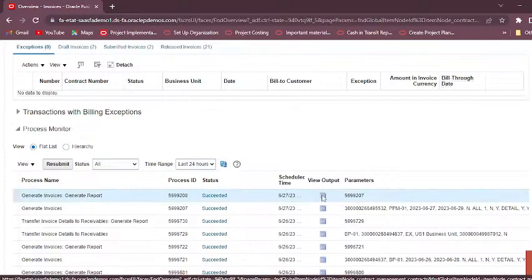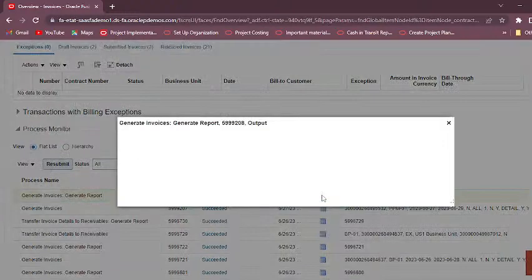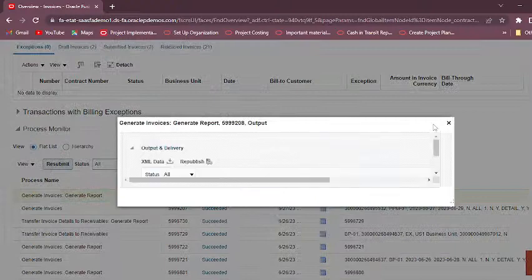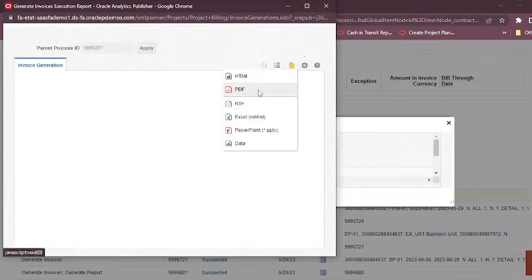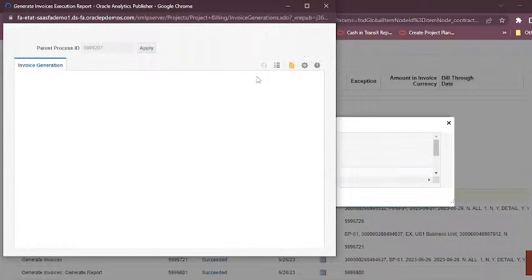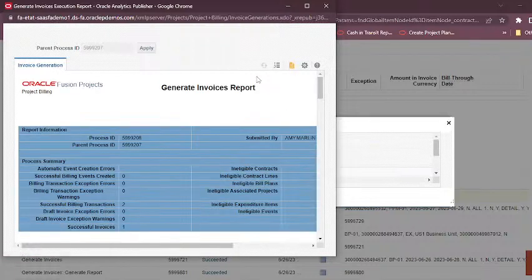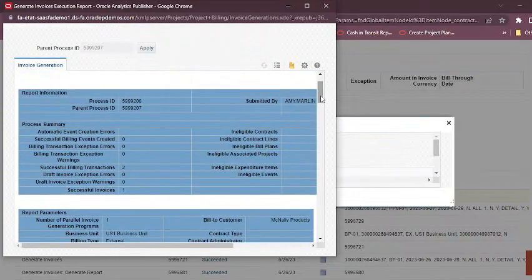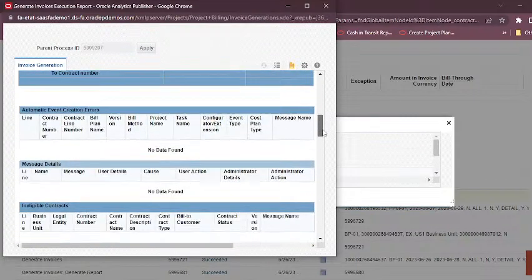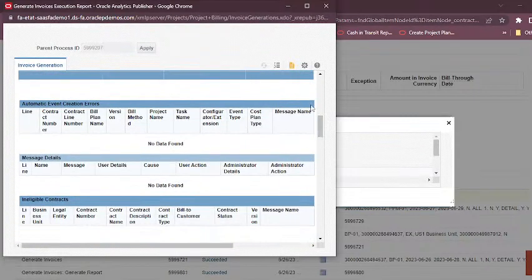Click on this view output, and from here you can see the report. So this is our report, and the transactions are successfully loaded.